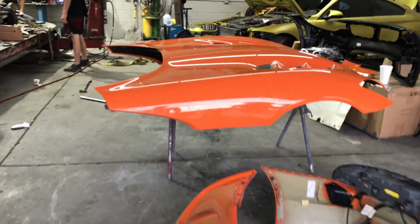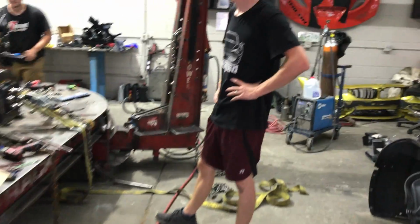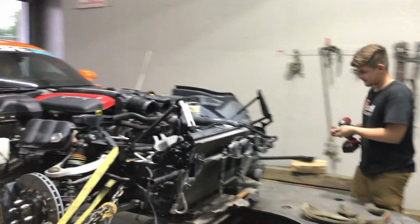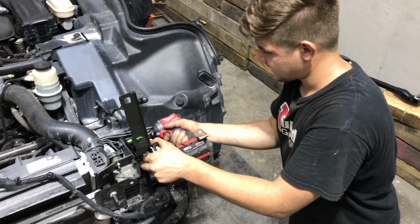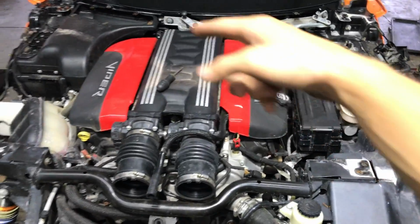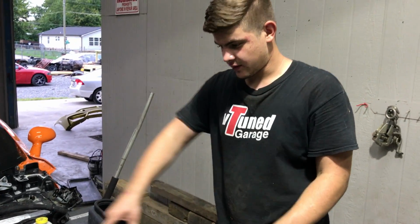Alrighty guys, check this out. We got everything off. We actually had to take off the front hood. And we were doing a bunch of measurements, and we actually found out that the very tip of the frame rails are just like a quarter inch off, right? Yeah. So like what is that called? The crosshairs? Let me just call it that. From there to here and there to there is perfect. Or cross member is perfect, but then from here to here and here to here is a quarter inch off. It's this little area right here.